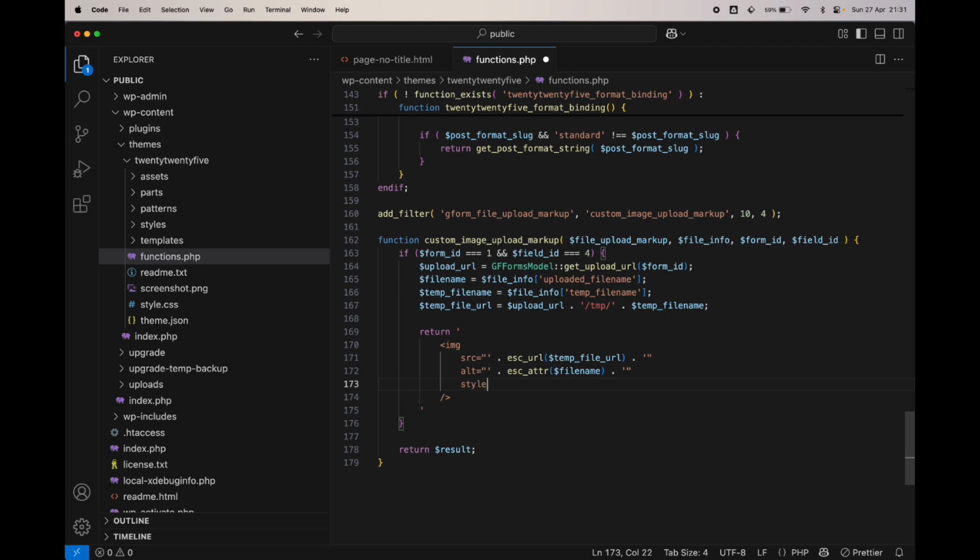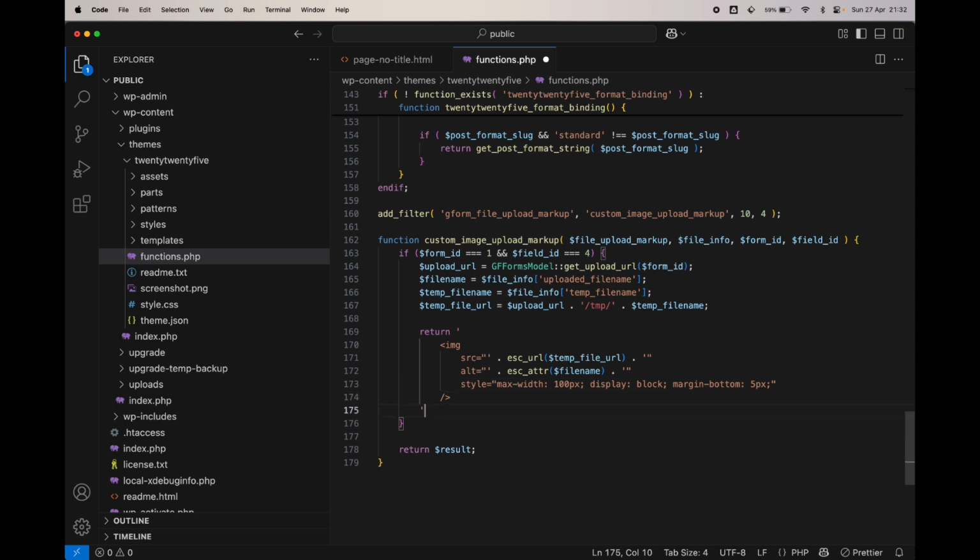So style equal to max-width. This will be 100 pixels, just like in the HTML version. Display will be block, and margin-bottom will be 5 pixels. Okay, and we can close this.